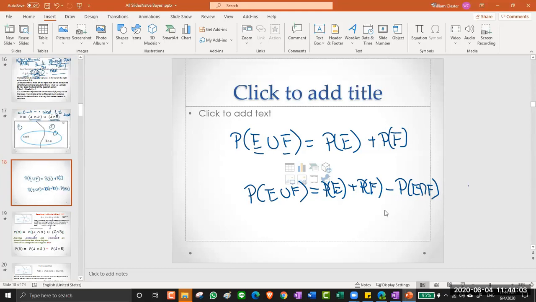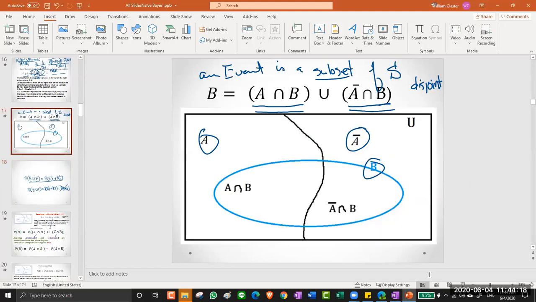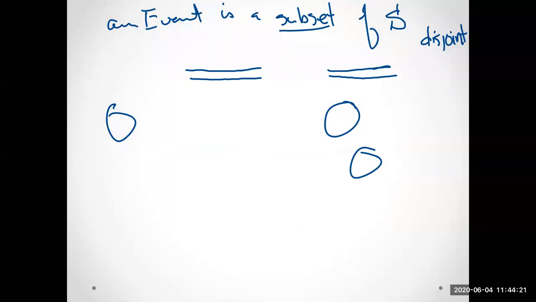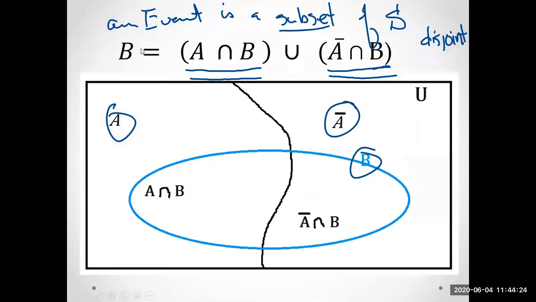Everyone remember that? But if they were disjoint, we don't have to have this piece, right? We only need this, right? So going back to here, this is B, is this and this, right? And I asked you, are these disjoint? These two are disjoint, right? So let's just make a note of that because that might be important in a few minutes. The fact that they're disjoint. Does everyone understand?